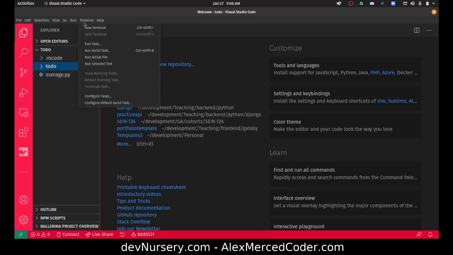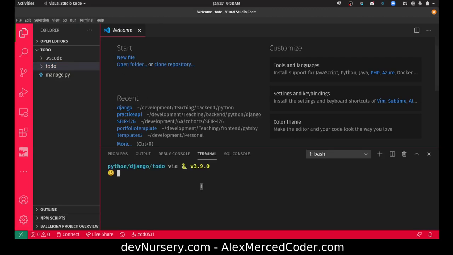So essentially, as we want to run commands in this project, I'm going to create a new terminal. You're going to always use Python. If you're on an older version of Linux, you might have to install Python 3 separately, so then you have to do Python 3. But if you have PyEnv, you can switch which version the Python command is using, and you don't have to worry about that. So it'd be python manage.py, and then you type in whatever Django command you want.